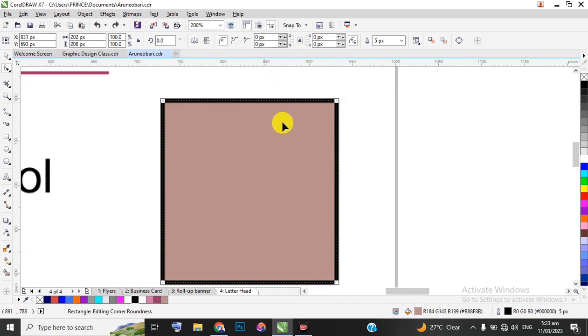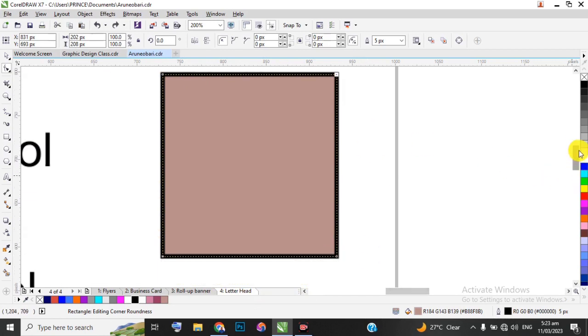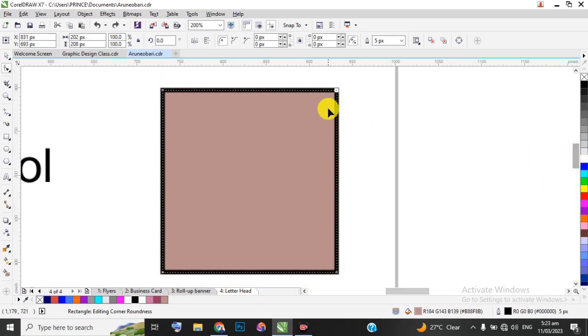What if I want to change only one of the nodes? I can just select that node. You notice other nodes are no longer selected. So if I do this like this, you see, this is on the shape tool. That's why I'm able to manipulate this. So you can achieve anything you want using your shape tool.